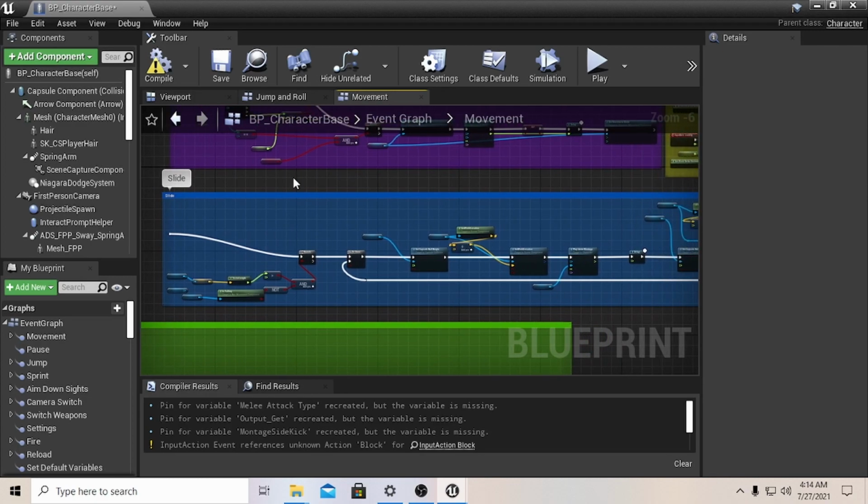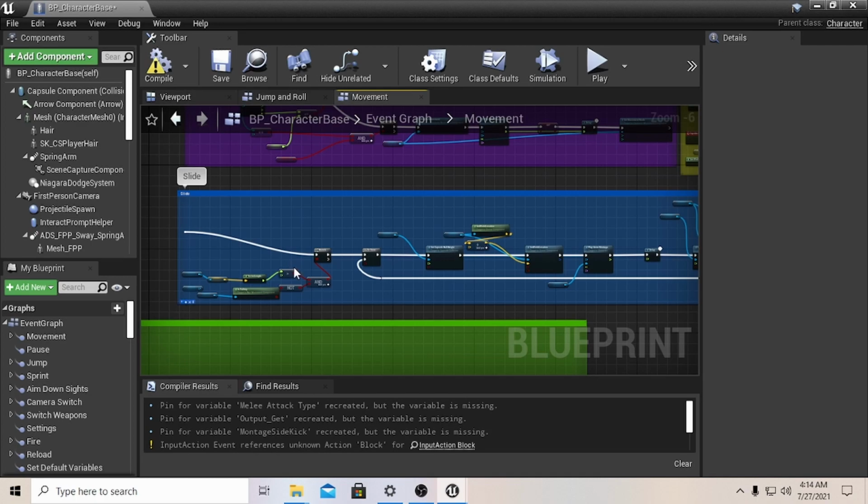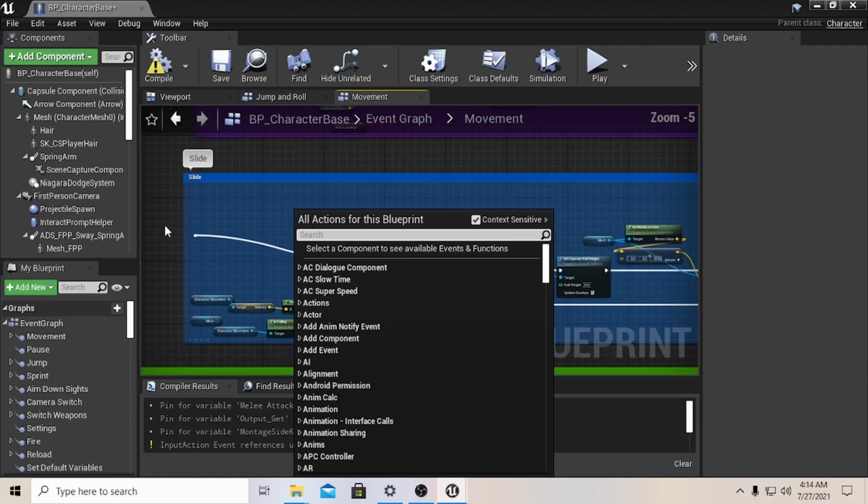Most people have a very difficult time understanding blueprints and C++ because they don't see the sentencing process in it. So what I'm going to do is demonstrate to you what I call blueprint sentencing and how I learned how to do this very fast and very easy and quick.